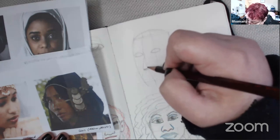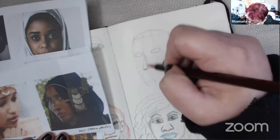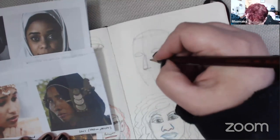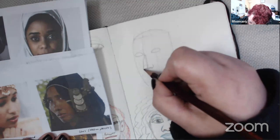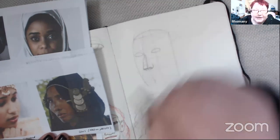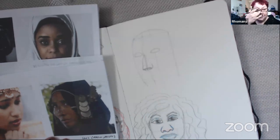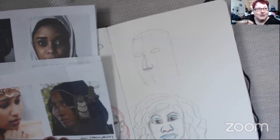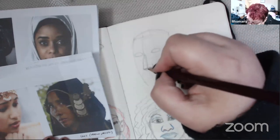The ball of the nose is actually there. So she will see this bit of the nose here. You can see the plane of the nose there at this angle. And then you see the back of the nose coming down here, and mostly you will see the nostril underneath. Not always, but on this particular one you are seeing the nostril underneath, because a nose doesn't come out flat, it comes out upwards. She's got kind of a white person's nose in that it goes upwards at the bottom, whereas a black person's nose would go down at the bottom because they have less cartilage. So you're going to see the bottom plane of the nose.